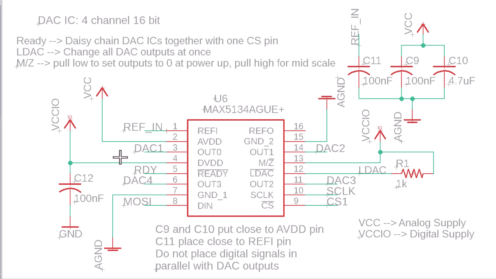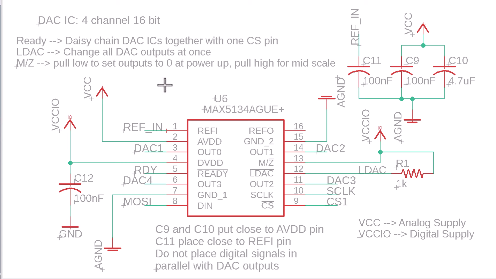This is a four-channel DAC and the outputs are labeled DAC 1, 2, 3, and 4. It's controlled using SPI communication in a setup where your microcontroller or master device only talks to this chip — the chip doesn't respond back. So all you have is the MOSI pin (data in); there is no MISO pin. Here is the chip select pin, and here is the SPI clock signal, which can go up to 30 megahertz with this DAC. This DAC has three different power sources, and noisy power sources are the biggest contributors to degrading the accuracy of DACs and ADCs.